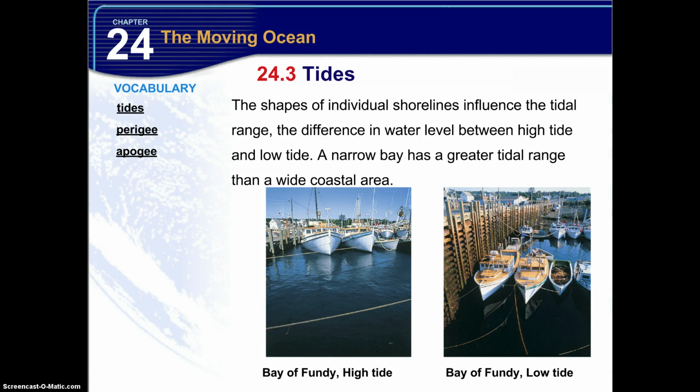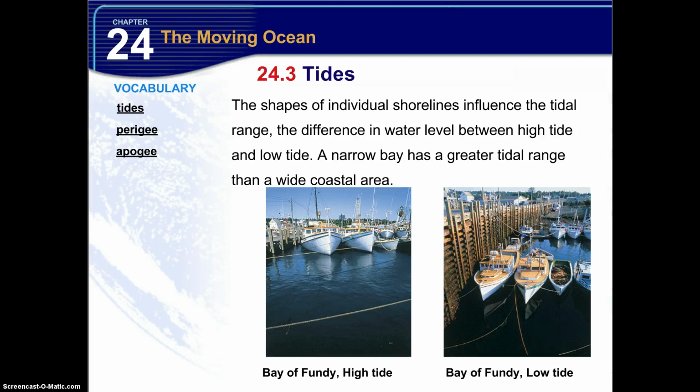I definitely recommend attempting 1 through 6 of the section review to help understand these concepts a little bit better. But before we do that, here's one more critical thinking question. When the moon and sun are at right angles relative to the Earth, why don't the tide-making effects cancel each other out? The tide-making effect of the sun is less than that of the moon, so it's not balanced.